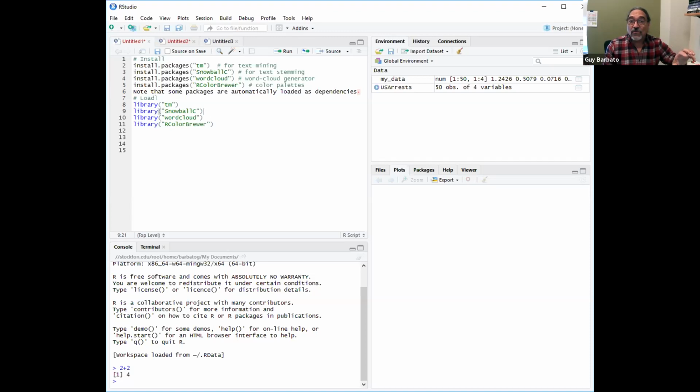And again, the purpose of systems biology is we want to define things using graphics. So one of the first packages we want to install is something called ggplot.